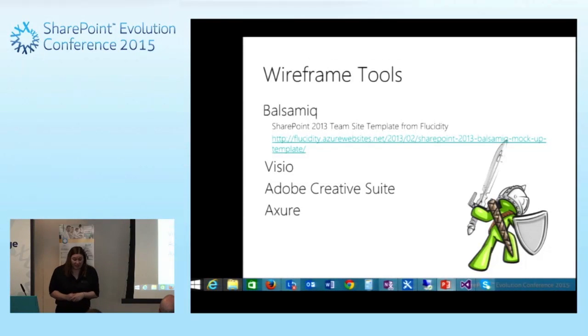And I'll tell you, I have done wireframes in pretty much anything you could think of. I actually worked with a customer one time, and the stakeholder was the CFO of the company. Let that sink in for a minute. The CFO, the Chief Financial Officer, was in charge of what the intranet looked like. He gave me a wireframe for what he wanted it to look like, and it was done in Excel. So I had to give him one back in Excel. It was the only thing he understood. So you could do them even in Excel. What are you going to do? You've got to work with what you're given.